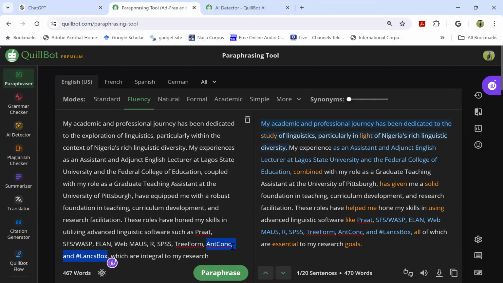But there was a time I wrote an SOP for somebody. The person is in the medical department. I just told the person to tell me her story. She did, and I used that to create an SOP. And at the end of the day, the person was able to get admission to different schools. But I've never written an SOP for myself. So if I want to write for myself now, should I write it from the perspective of my passion, what is driving me, and how I think people around me will benefit from my studying that particular aspect of literature?